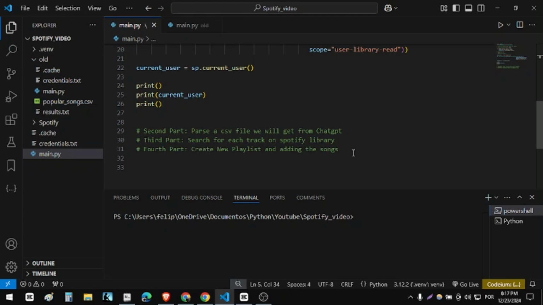And we will get each track URI, which is basically a unique code to identify each track. And with each URI, we will create a playlist and add all the tracks.